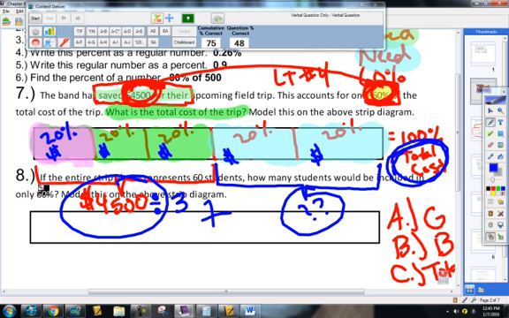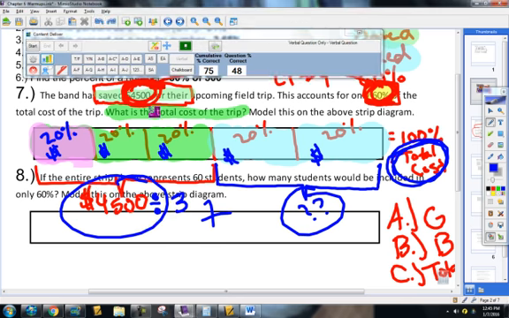I know that these 3 sections right here equals $4,500. And if I know that each section is equal, and I know they're equal because they're each 20%, right? I know it's going to be $1,500 in each one of these sections. Now, that's fine. 1,500 plus 1,500 plus 1,500, that's going to give me 4,500, right? Do I also know that these are 1,500 also? Yes. Absolutely. That's the whole point to what I'm trying to accomplish here.